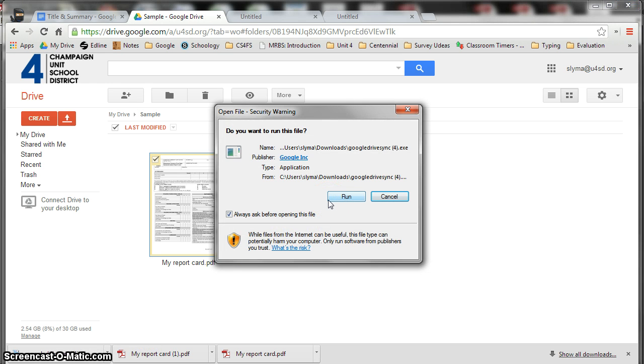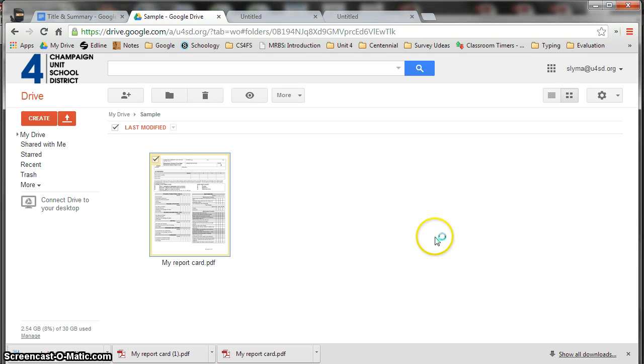If you click and run the application, it will go through a series of steps in which it will install the application and then ask you to log in again with your U4SD account to set it up locally on your computer. And then once you do that, you will have a number of different options to access it, including from the Windows Start menu.